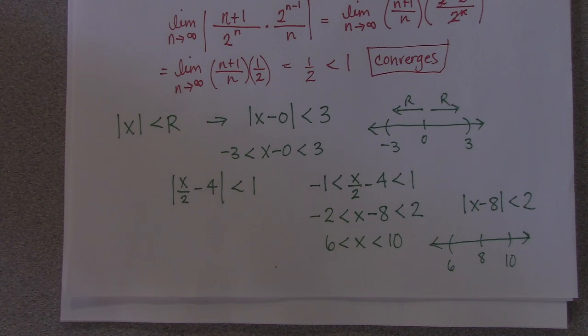So when we're doing radius and testing for endpoints, I don't need you to show all the tests and all that stuff. But if I just give you a list of series and say test for convergence or divergence, that's when I need you to actually prove or show me what's going on. And when I say prove, I mean run some kind of test and demonstrate. You've got to justify your answers.